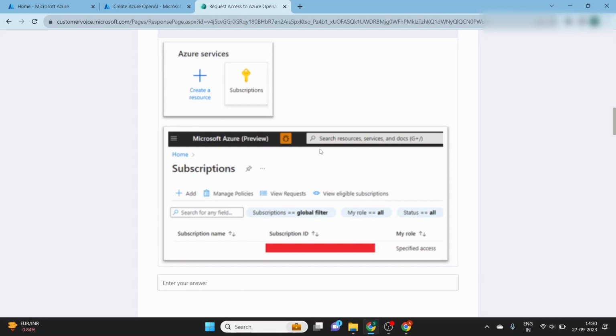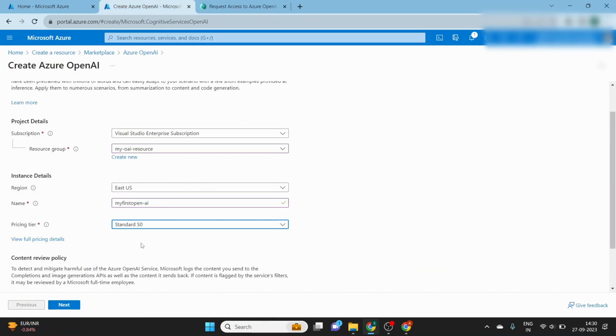Within one day or maybe within some hours, you will get access to create the Azure OpenAI service. So don't forget, before creating the Azure OpenAI resource, go through this request access. While creating the resource, you will find that link. I have already filled up the request access form, so that's why I'm not getting this option here.